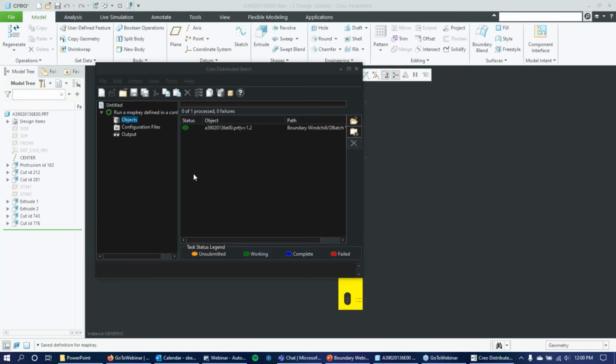So the answer to that is no. At least I'm about 95% sure that it still works this way, but you do need a Creo Distributed Batch license to do this. So if you have a Creo Distributed Batch license and no Creo Parametric license, that would be okay, but you do need this Distributed Batch license in order to do this.